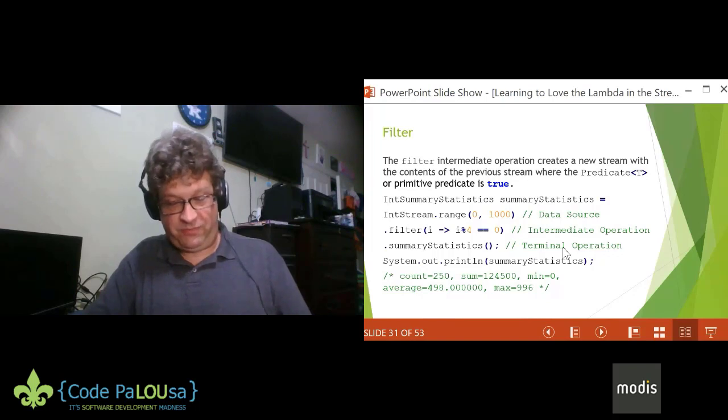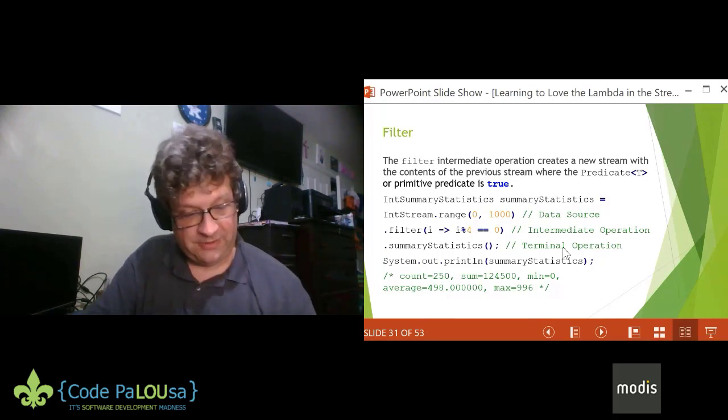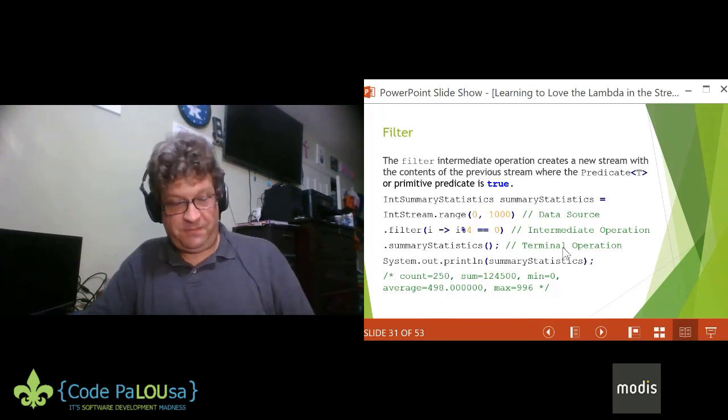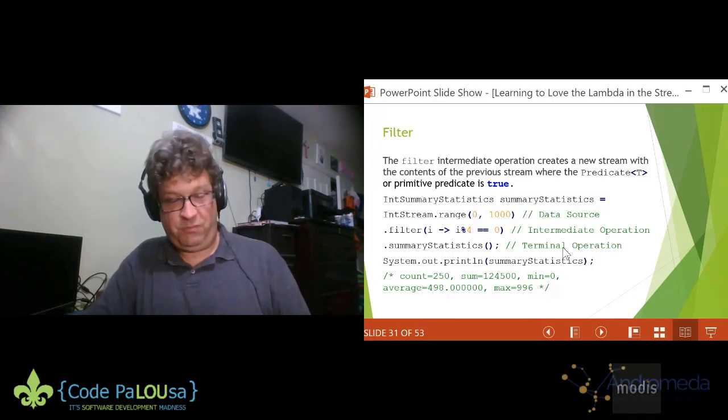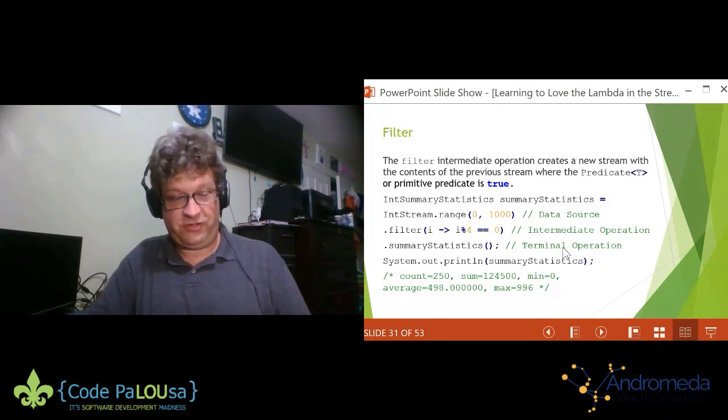The IntStream.range method includes the starting number but excludes the ending number. There is an IntStream.rangeClosed method that does include the beginning and end of the range. Limit and skip can be used on finite streams, but they are more associated with infinite streams because of their role in turning an infinite stream into a finite stream.